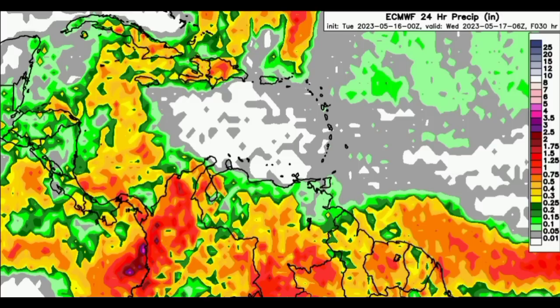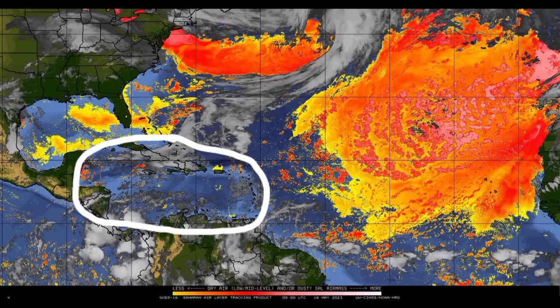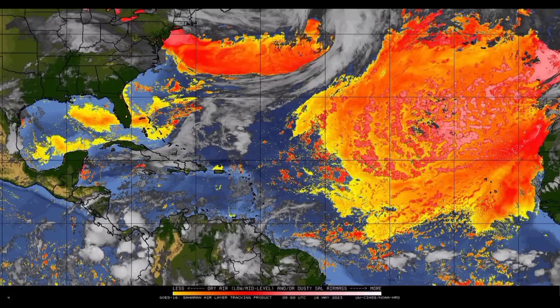What about the Saharan dust? The dust is kind of at bay in the Caribbean. As we head more to those shades of oranges, reds, and even pink, those indicate more abundant Saharan dust. For the Caribbean, there is very little dust in the region. As a result of that dry air not being so dominant, we have all of this moisture resulting in the rainfall we are receiving — which we're very grateful for — because in the presence of dry air, we don't really have much development in terms of convective activity.